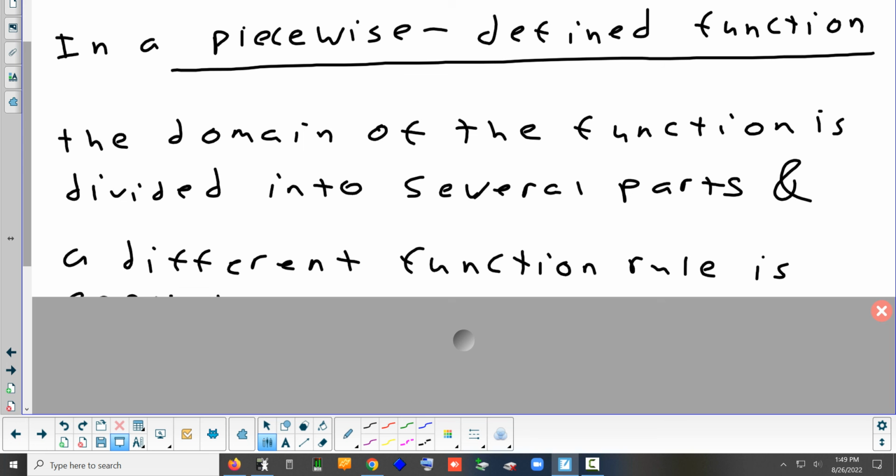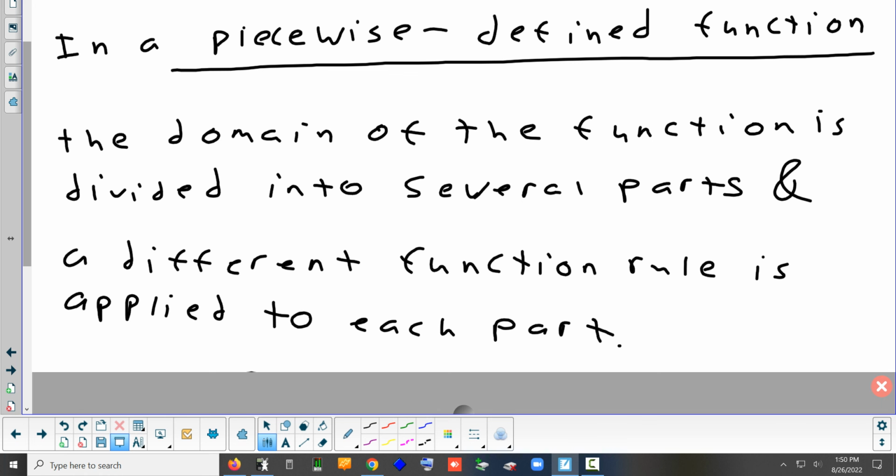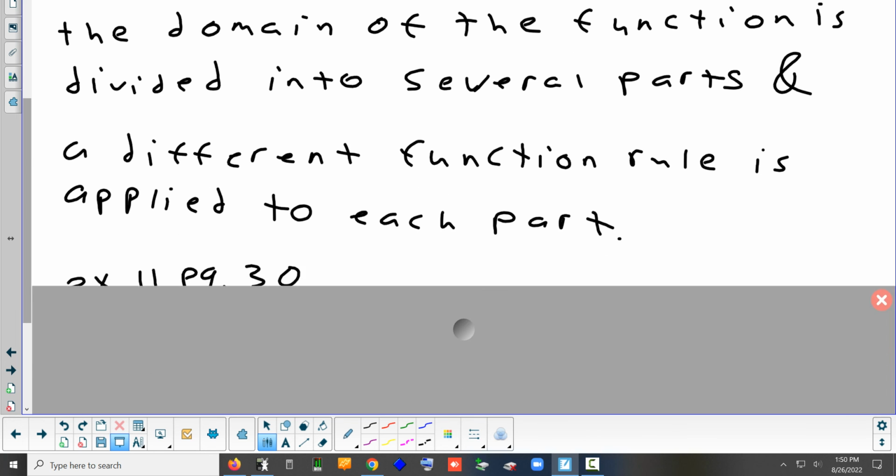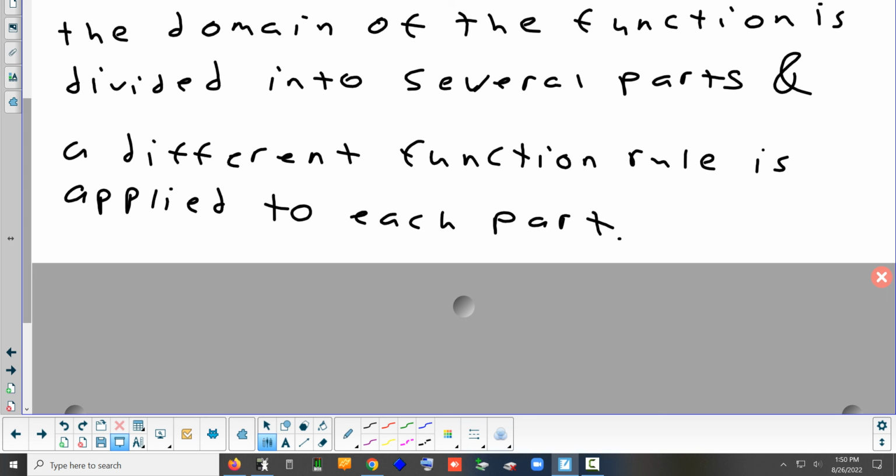And I would plug in how many adults you have into that formula. If you said, well, I've got somebody that's 15 years old and they want a ticket, I'd say, okay, I have to find the formula that applies to 15-year-olds. So it's where you have different functions and you have a different formula depending on the value. And I'll show you a concrete example. In my example, I'm going to break the domain into 2 parts. I'm not going to do 3 parts. I'm going to do 2.